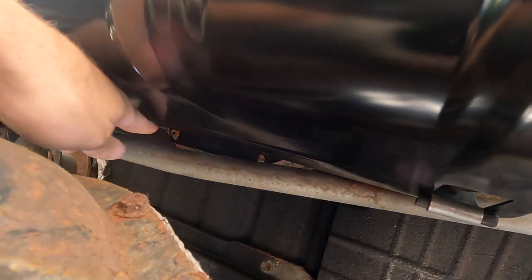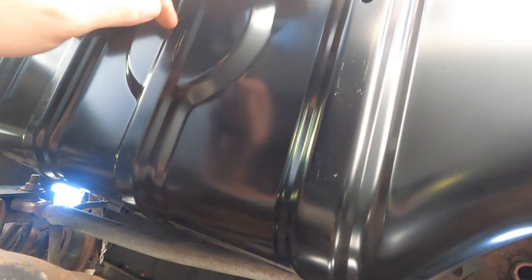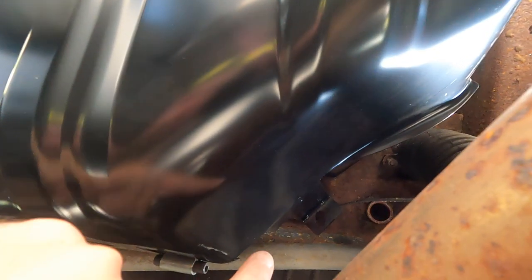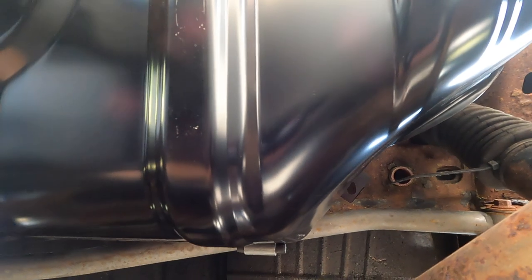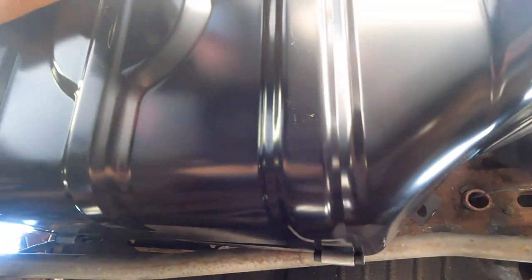Yeah, there's one there. And I got the nut started on that one, so I'm hoping that holds it up. And then I can move this lift to the middle of the tank and jack it up a little easier and come down a little bit so I could bend these tabs over. So if it's not lining up right away, and you have a second person, that would help. And then you could be under here, shimmy this into place, go up.